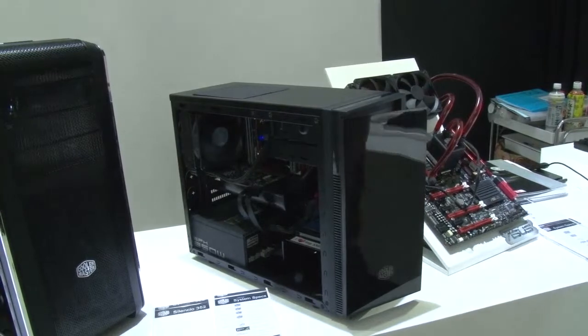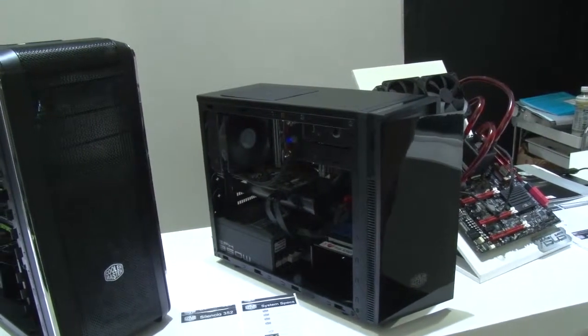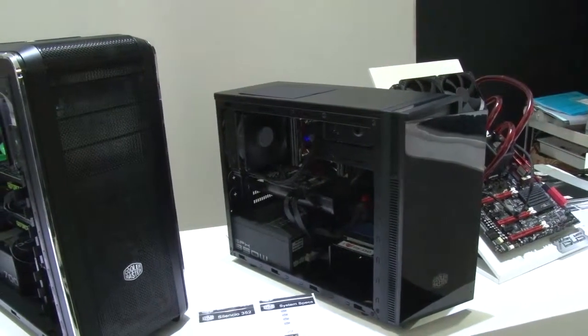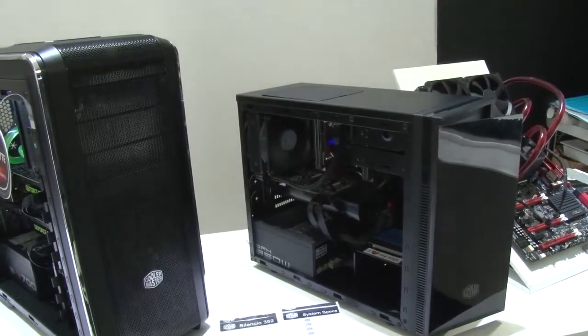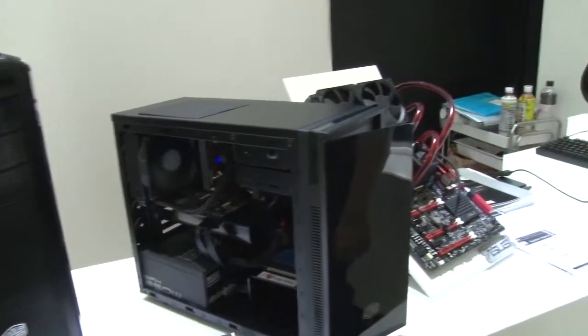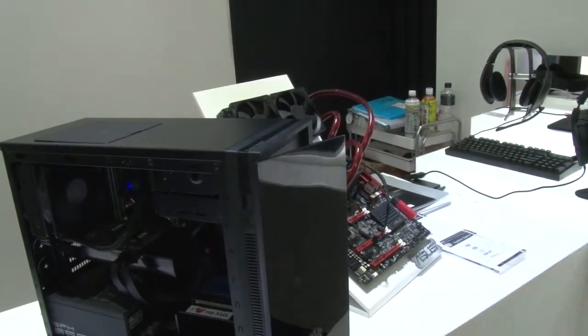So instead of coming out with the giant Cosmos 2 this time, you... Giant Cosmos 2. We do the small cases this year, and show all the small cases. You can install all the high-end components. Seems like with the Intel Gen 4 chips, everyone's thinking small these days. Yeah, that's right. That's good. But you also get a good thermal solution.